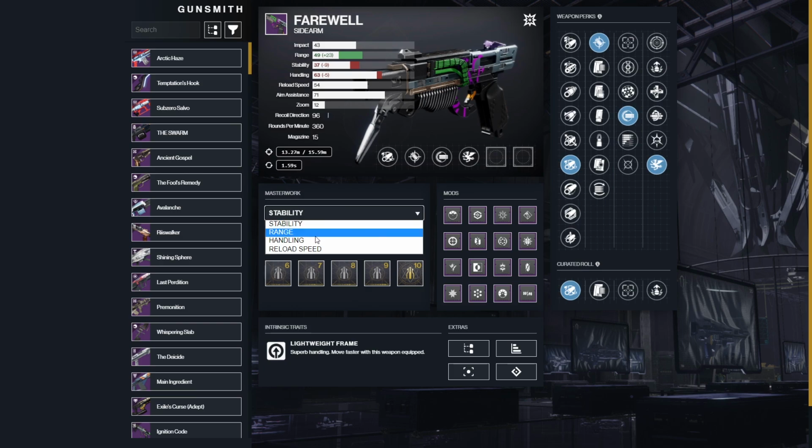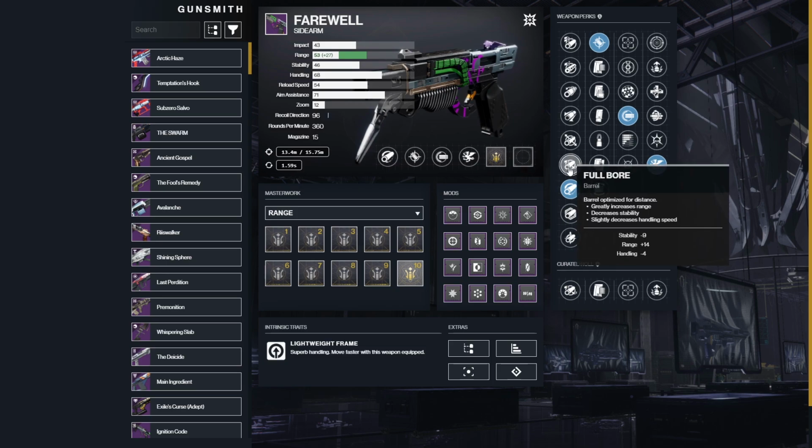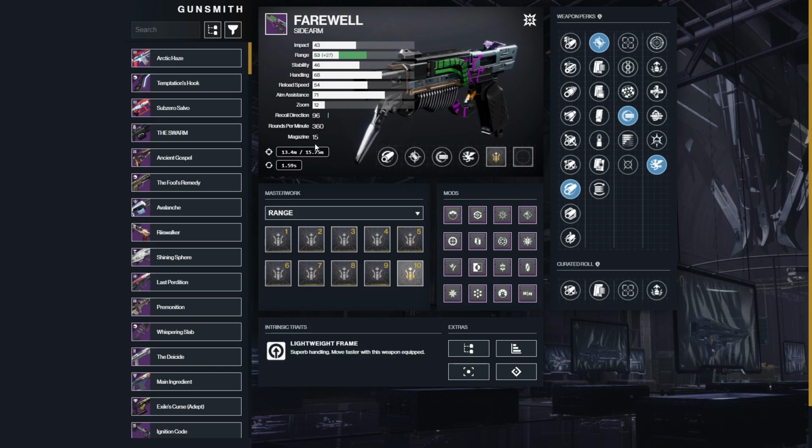And then if I somehow end up on a range masterwork, it's not bad. That's a pretty good roll to me. Now, Hammer Forge, like I said, is 5 less than full bore, and it's not that much of a difference. So this could be something that you can work with as well. The mag is also 15.